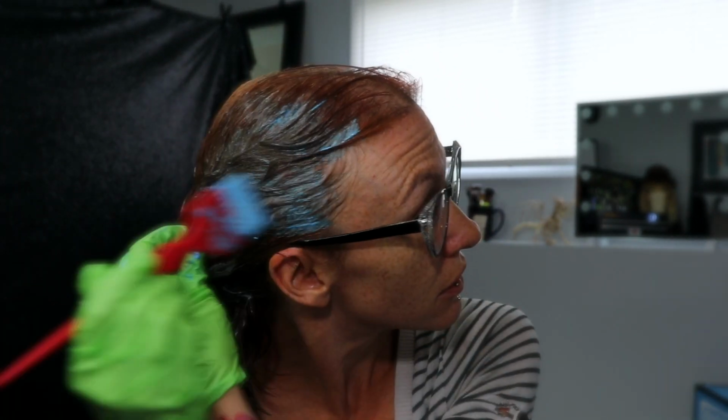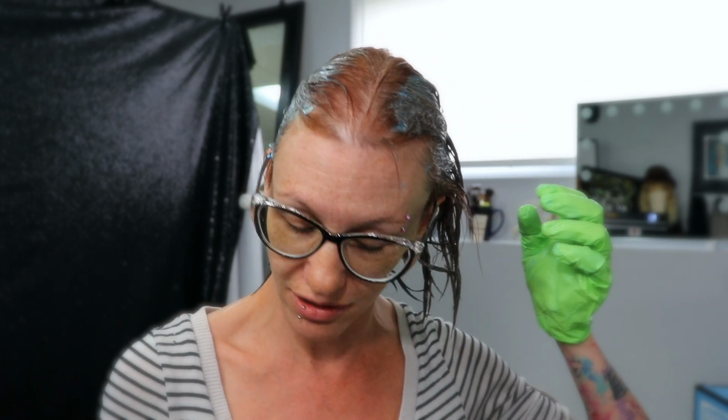Alright, now we're going to start applying the mixture. I do start it at the ends and then I work my way up. I don't have thick hair or a lot of hair, so I don't really have to worry about sectioning too much. You do want to work fairly quickly with this product because it will start working as soon as it touches your hair. And you want it to all process evenly together, so you want to try to get it in as quickly as possible.